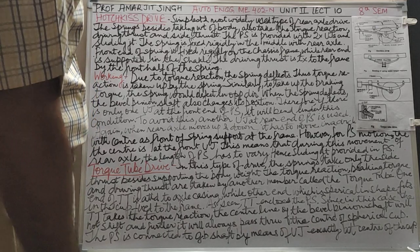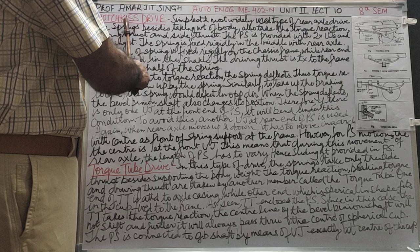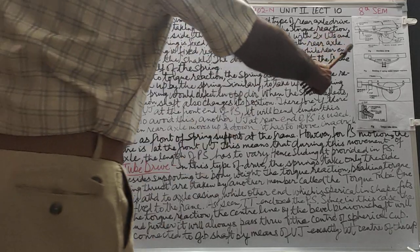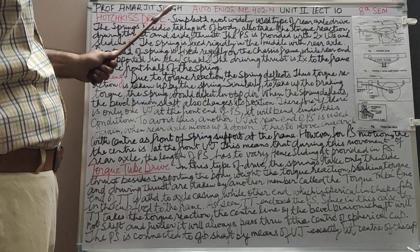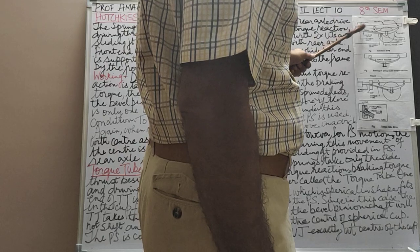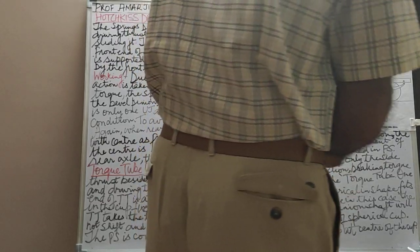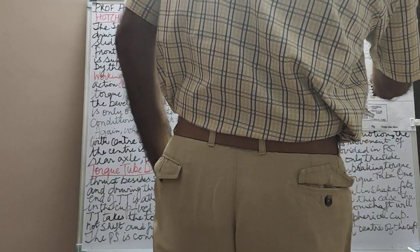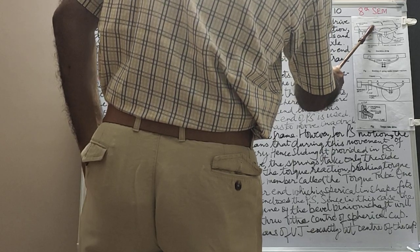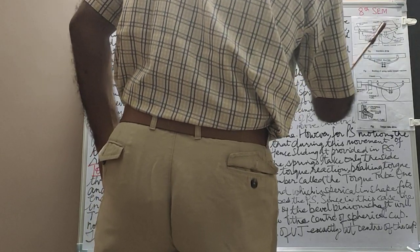Now let us look at the two types of rear axle drives. The two types: one is the Hotchkiss drive and the other is the torque tube drive. Figures are shown here. Let us take the Hotchkiss drive first. This is the chassis. This is the rear spring, the wheel. Now in this, the spring at the front end is rigidly fixed to the chassis, while the rear end is connected to a shackle which can swivel.